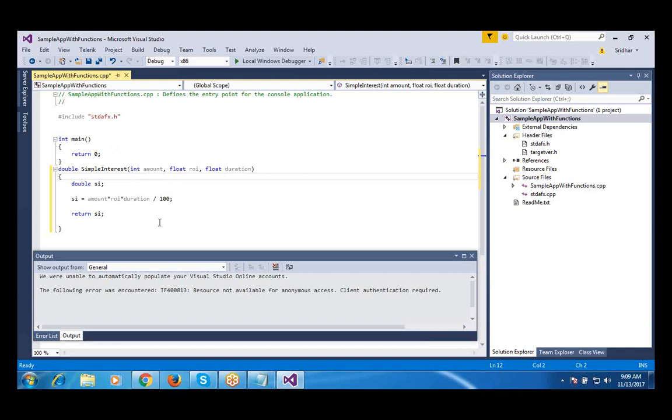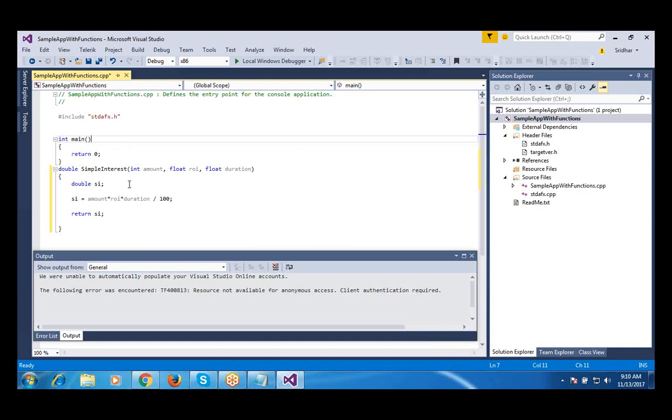So these can be called local variables. Only in this function are these variables available. Once you come out of simple interest, these variables will not be available. Whenever a function is called, in fact, it creates a stack frame. That is nothing but last in, first out. For example, you call the main method first. In the main method, we are going to call simple interest. So what happens? Completely at the bottom of the code block, you have the main method. On top of that, you have simple interest. Once simple interest finishes its work, control is returned to the main method.